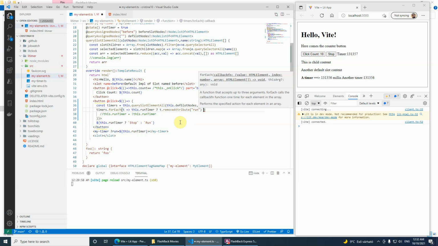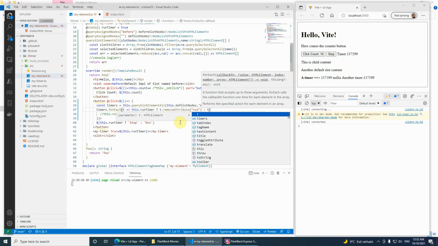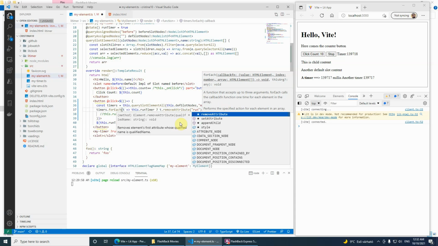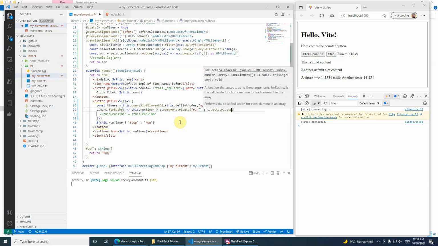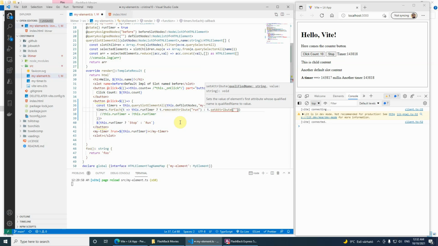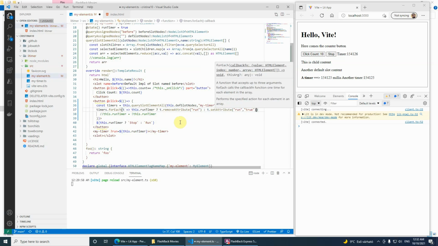Otherwise we just set the attributes, that is t dot setAttribute run, the value could be anything, but let's be consistent, change it to true.